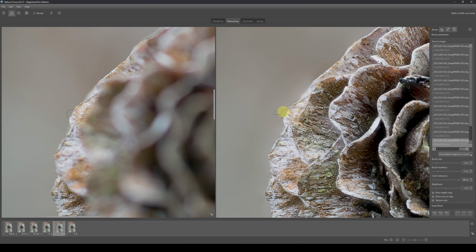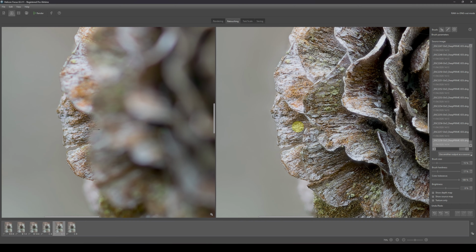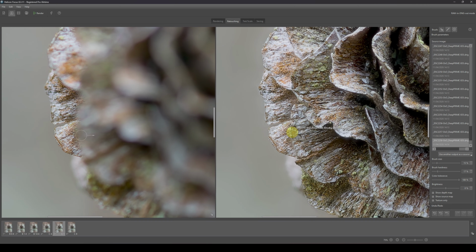Finding the bits that actually are out of focus and those that are in focus can be a little bit time consuming as well, but that's okay. So you can see how simple it is. It is a detailed task and it can take a little bit of time to go through as well, but it is worth it and it makes the difference. So I'm going to go through and retouch this photo and get it as best as possible, and I'll stick up the end result at the end for you to look at.